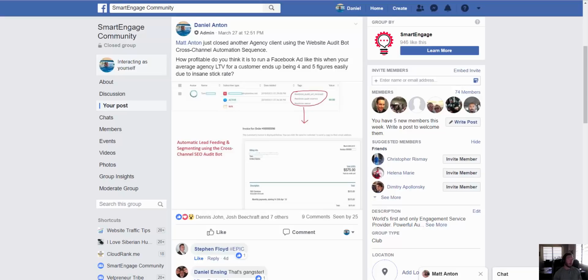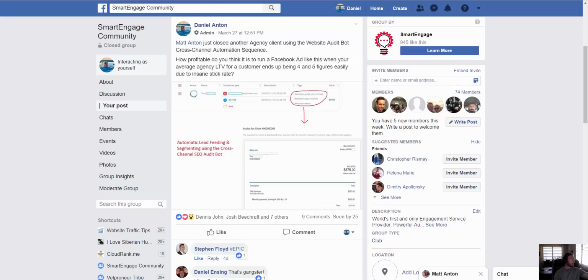So I want to show you exactly how we're able to do this. And we automated the entire process. At the very end of it, obviously, this led to Matt being able to have a conversation and a phone call with this person. But the initial setup of the Facebook ad, segmenting them in Messenger, sending an email, piquing their interest, getting to know a little bit more about the customer, until ultimately qualifying them to get to that stage in our funnel, in our process, to know that they are a serious potential buyer, to get us to actually pick up the phone and call them, or them call us, or follow up with email and that sort of thing. And that's kind of the process I want to show you with this.